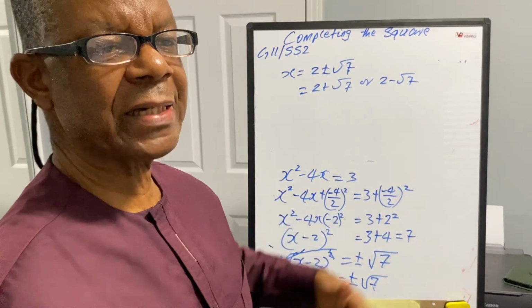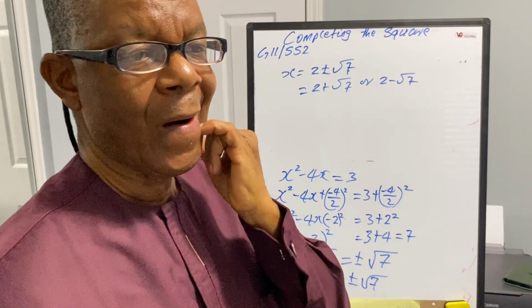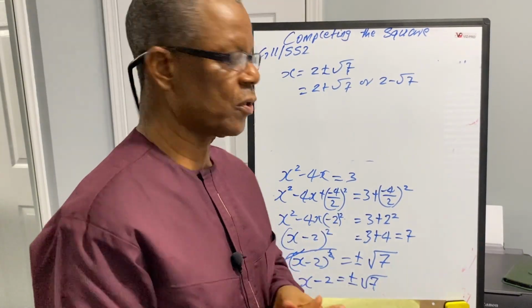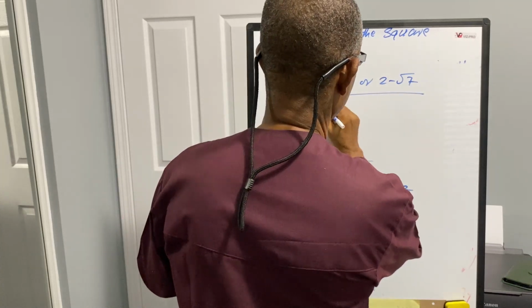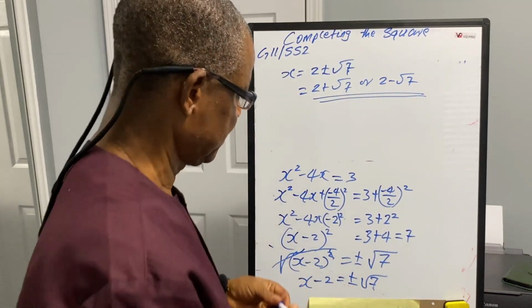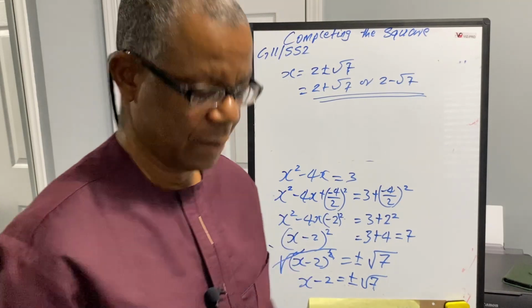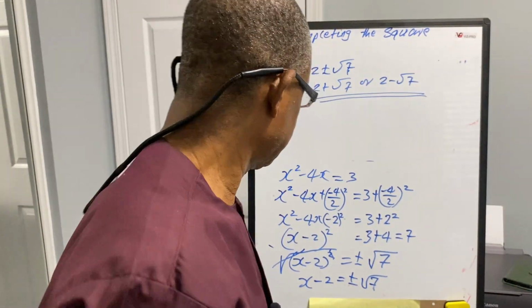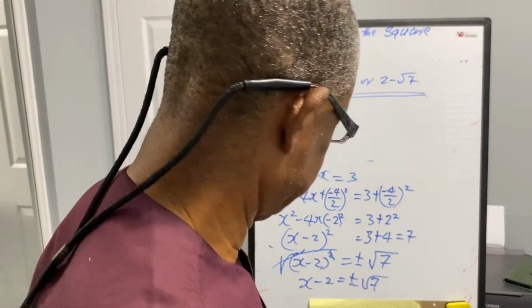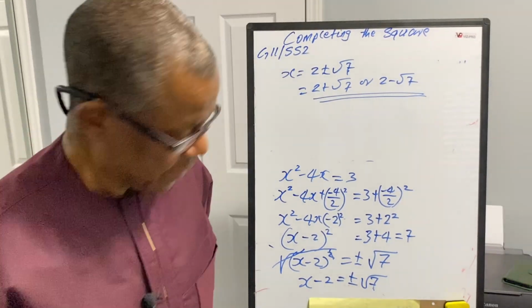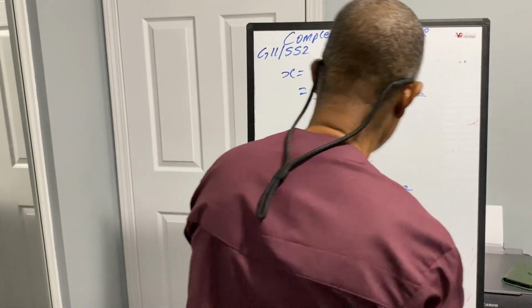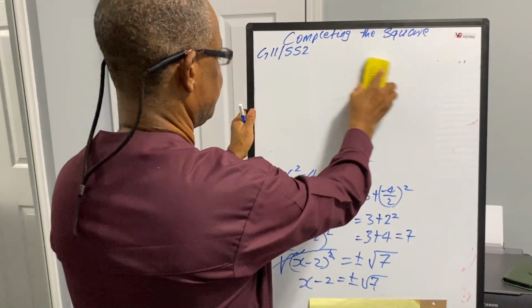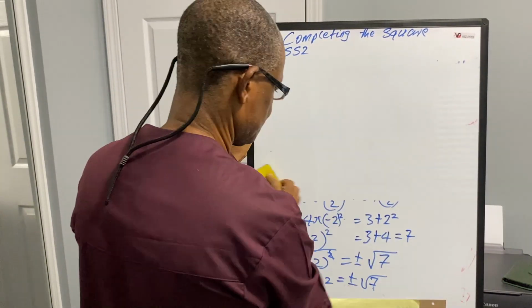We can go down to find the square root of 7, but if the question says we should leave our answer in a short form, we have already got what we want. We stop here. That is our answer for that. I do believe you are following. Let's have one more example on this before we go to our formula.